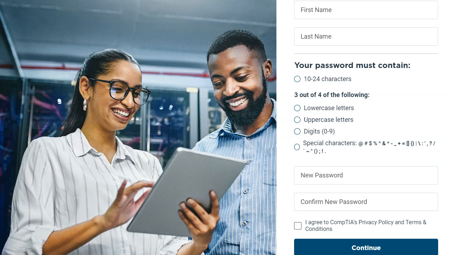Look, when you put your name in, make sure it's your legal name. Don't put nicknames in. Use something that might appear on a government-issued ID, which you're going to need to take the test anyway. And then also make sure you check the I agree to CompTIA's privacy policy and terms and conditions. You got to make sure you check that. You'd be surprised at how many people I have to go back and tell they have to check that. All right, and you're going to continue.